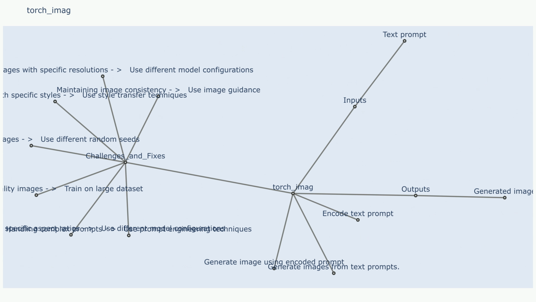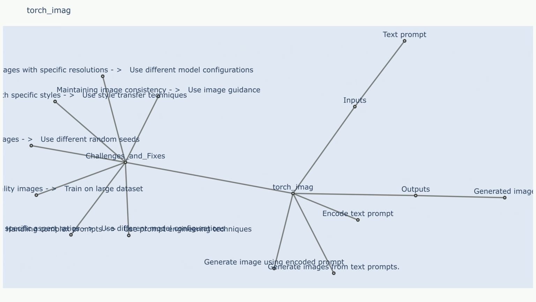Challenge 2: memory management for large images. Processing large images can lead to memory constraints. Sample use case that resulted in challenge 2: attempting to process very high resolution images on devices with limited RAM. Fixes to challenge 2: use techniques like batch processing to divide large images into smaller chunks, process them individually, and combine the results. Consider using GPU acceleration to handle large image processing tasks more efficiently.